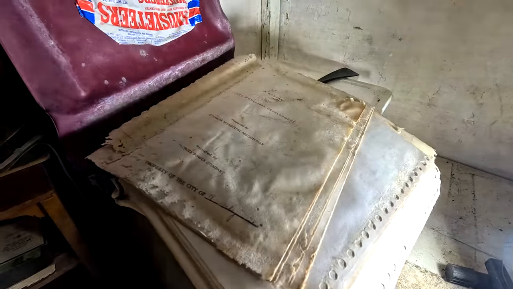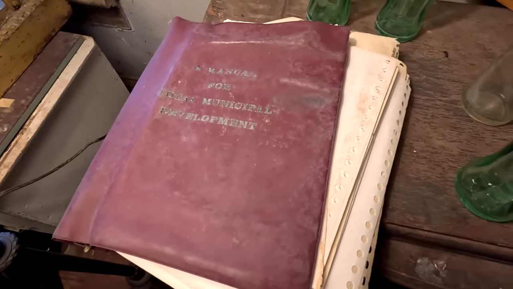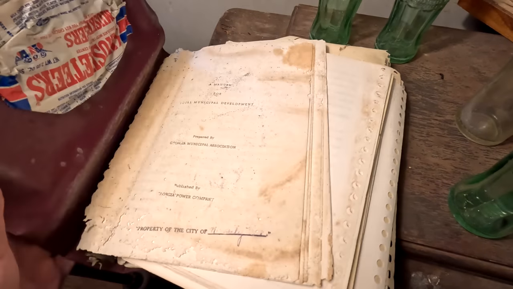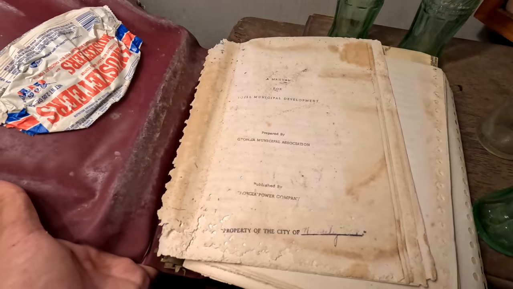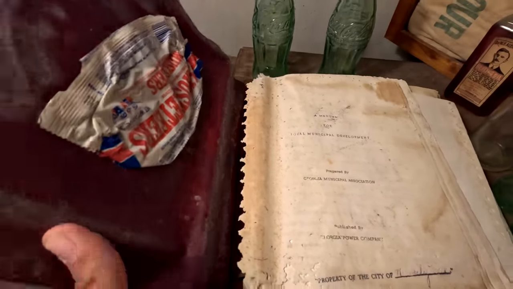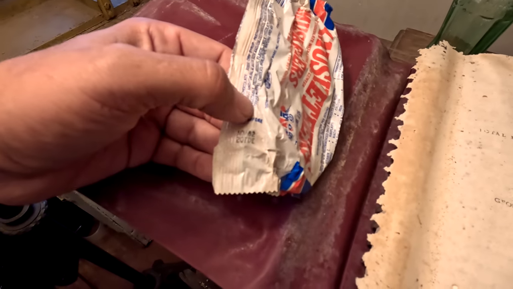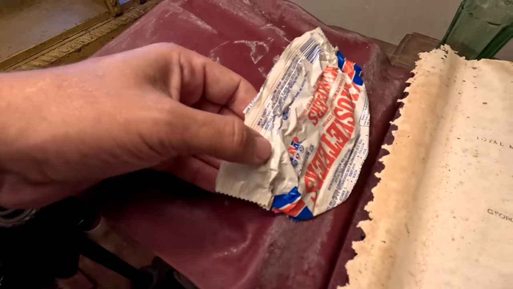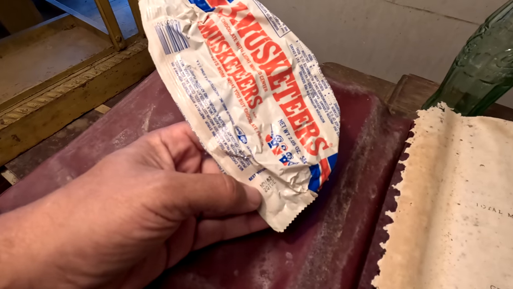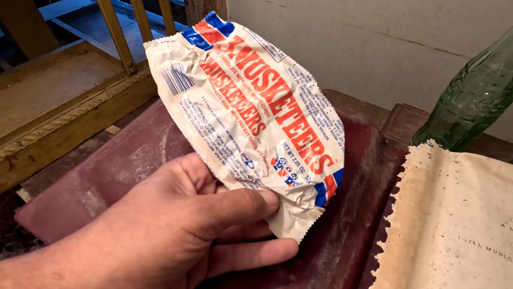And you know what the funny thing is? Look, we got to pull this out and look at it. Hold on. I have no idea what this is or why it's in the farmhouse. First of all, gonna move this over without knocking any of the bottles down. This is a Three Musketeers package, best before November 82. Now, I guess that's November 1982. That's what a Three Musketeers bar looked like.